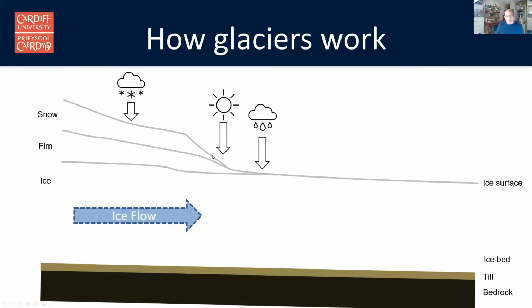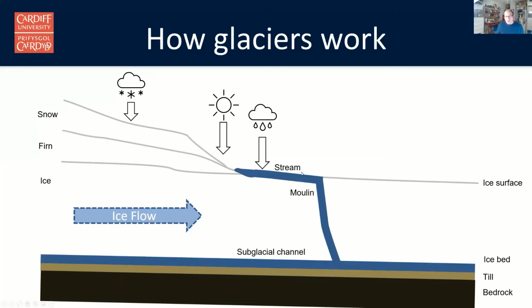If it melts or falls on the snow and firn, it soaks through to the bottom, but it can't penetrate into the ice. If it falls directly on the ice, it stays on the ice surface for the most part. And so what we get is a stream that forms on the surface. And that stream then flows down until it finds a place where it can escape into the glacier, and we get these holes which are called moulins, after the French word for mill, because they're like the water channel that forms in a traditional water mill, and the water just disappears down inside the glacier.